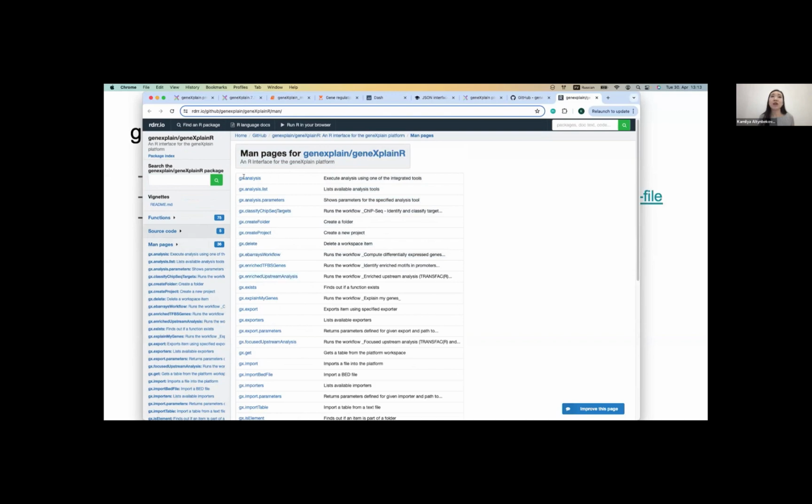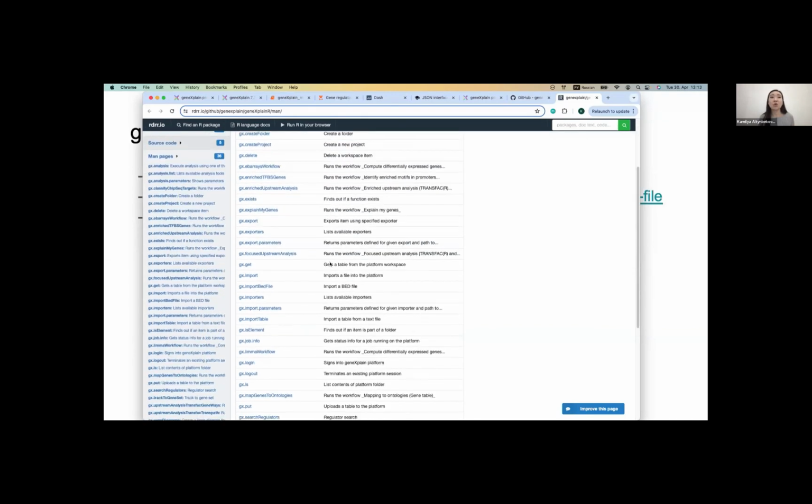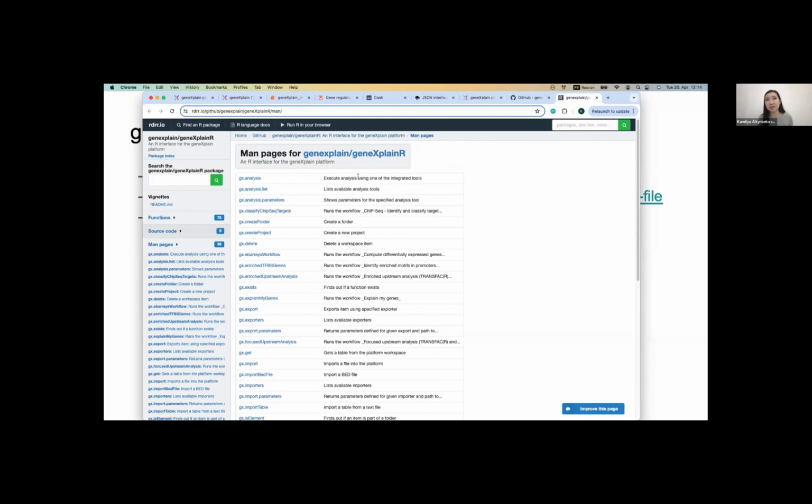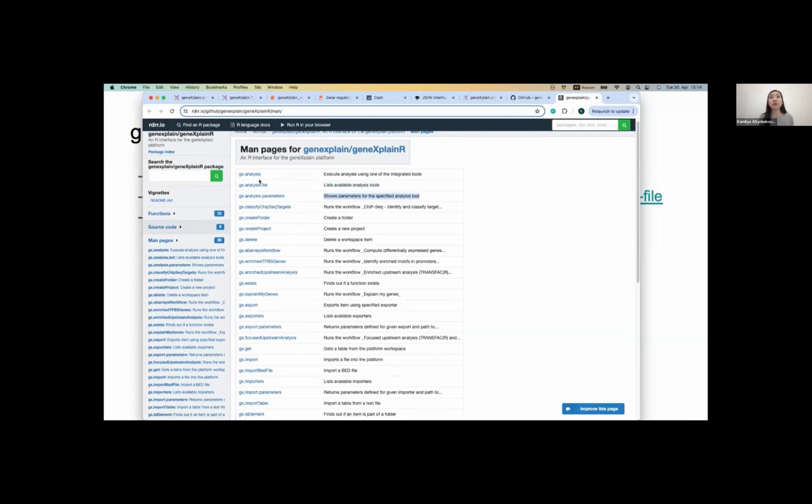You can also run any analysis or any workflow available in the platform using the general execute workflow or general execute analysis command. There are also some commands that just give you information on how to use a specific analysis, what the parameters are.